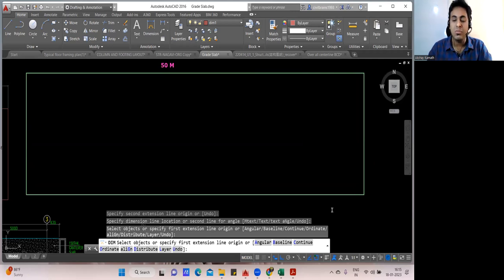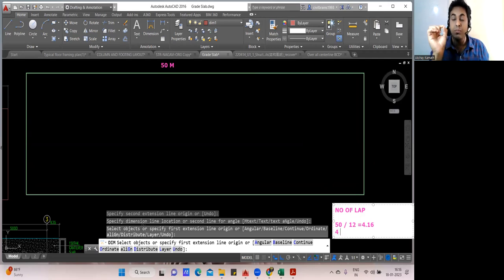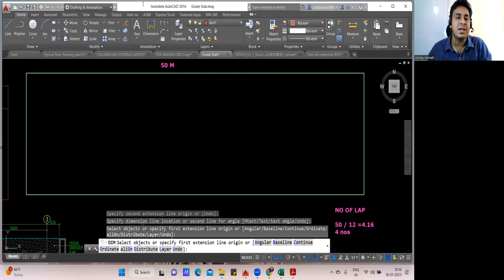So how many laps will come? The number of laps, that is important. So that will be 50 divided by 12. Tell me how much will come. So 50 divided by 12, 4.16, which we consider to be 4. We have to just take the number before the decimal point. So 4 is the number. So 4 times you'll do the lapping. So practically what you'll do, simple. You'll start your bar from here. This is your first bar coming.